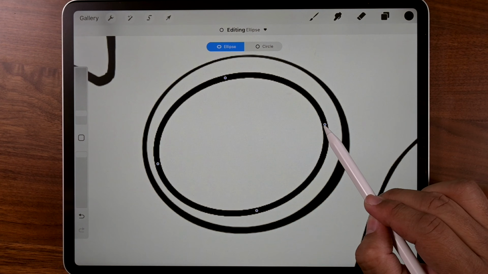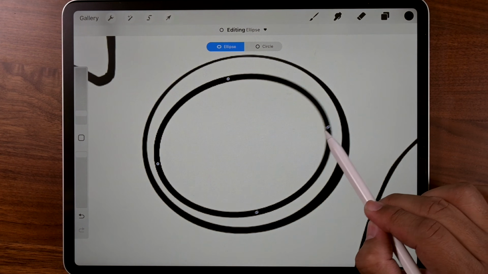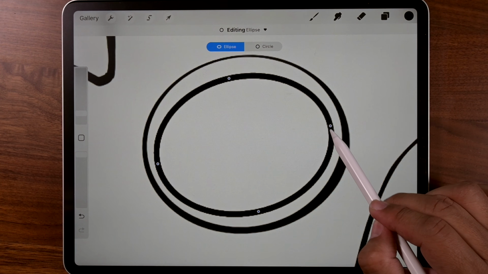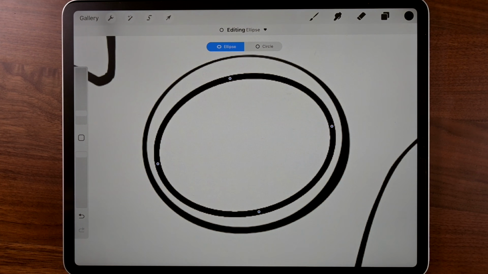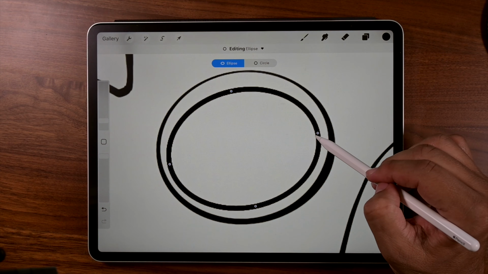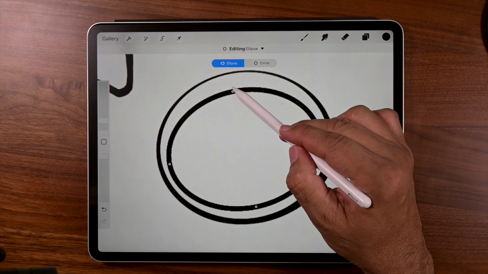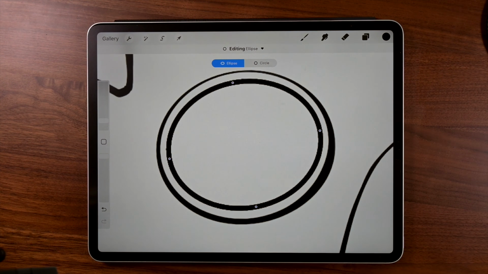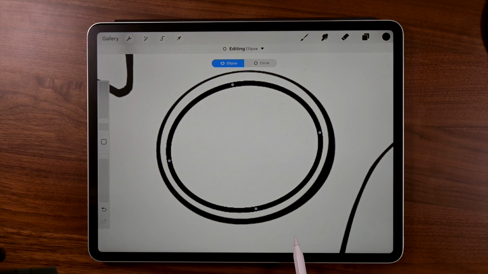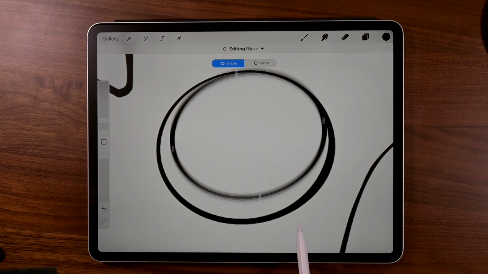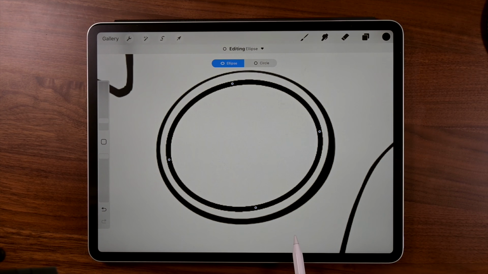resize and reshape. So what I'm going to do is try to make this fit into an existing oval. So I can go from here, something like this, and then grab this one up just a little bit. And if that looks kind of okay, I can always center it. So I can always center, and that looks pretty good.